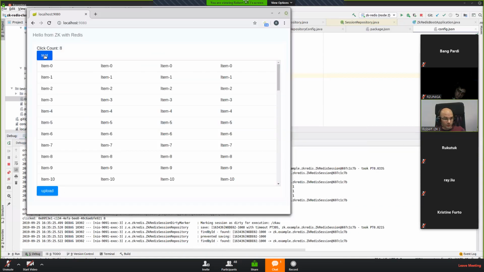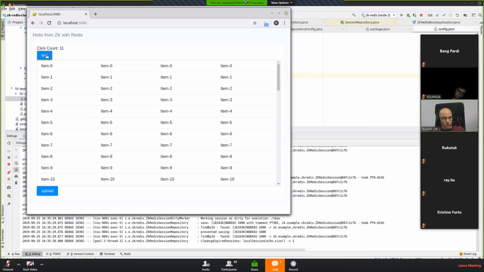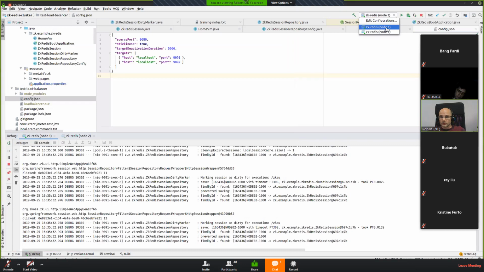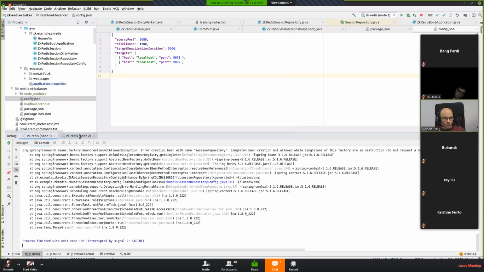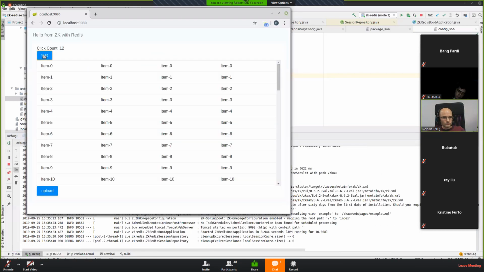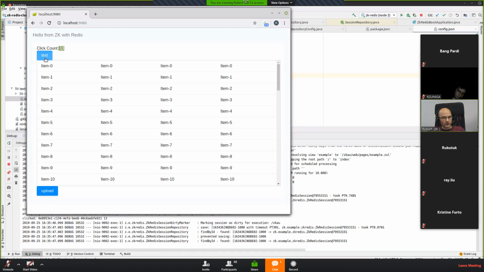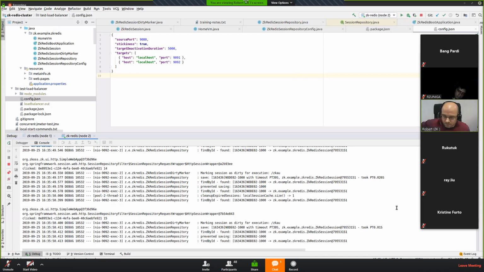Just go to the bottom, so we see the logs writing. Yeah, it's still writing to node number 1, and only if node number 1 goes down, so just here stop node 1, the session should go back to node 2. Yeah, so it's still increasing the incremented counter, and it's back working. So now we've basically demonstrated the downscaling, upscaling with a single user, and we can test with multiple users, which we will do. I have prepared a small automatic test case that will simulate multiple users running at the same time, so we can see how these automatic tests behave while nodes go down and up again.